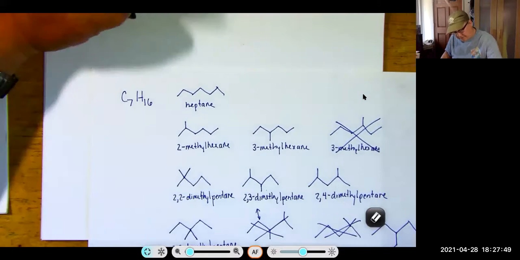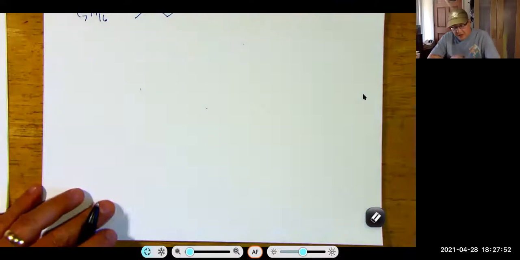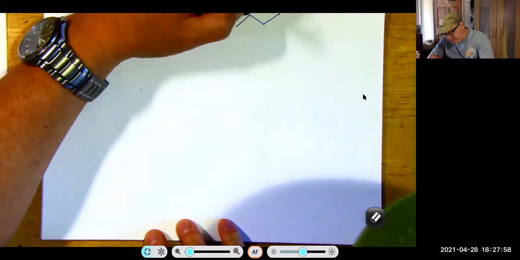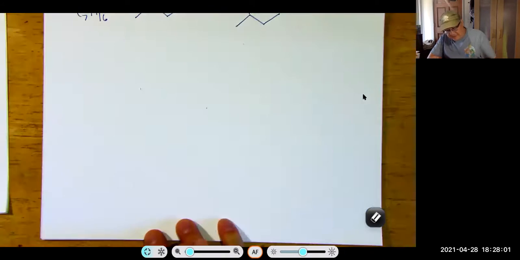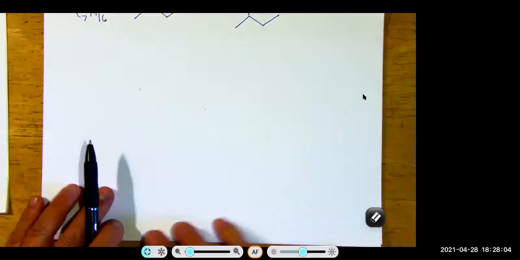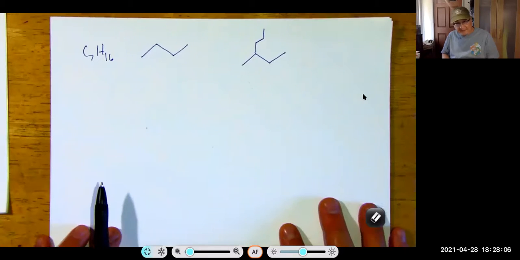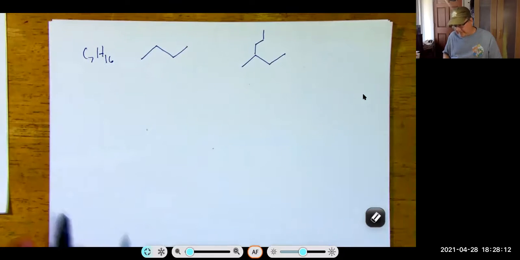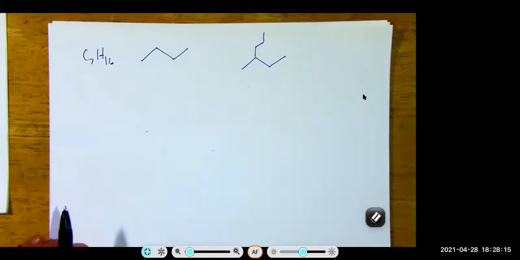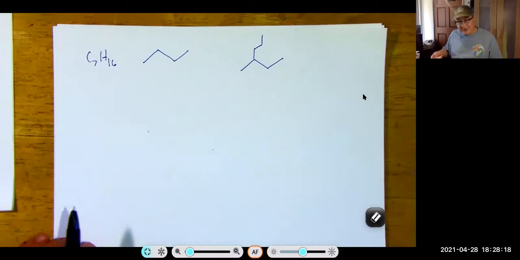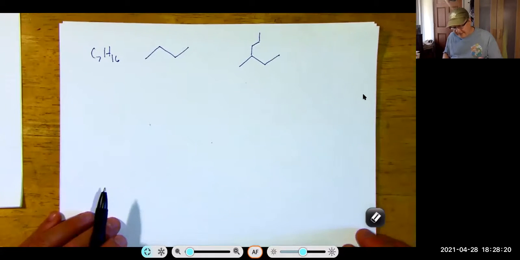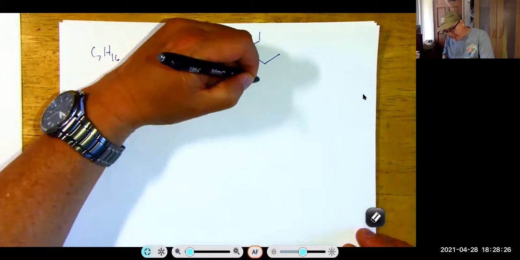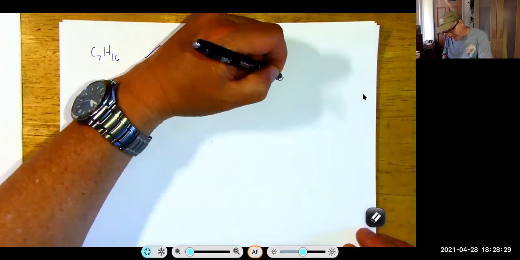So here's a 4. Can I put an ethyl on this or a propyl? That is to say, can I do this? Because that's a propyl, right? Can you move the camera up? There we go. No, you can't do that, because the longest chain is 6. 1, 2, 3, 4, 5, 6. So now this is not a butane. It is a 3-methyl hexane. Boy, that 3-methyl hexane sure pops up a lot, doesn't it?